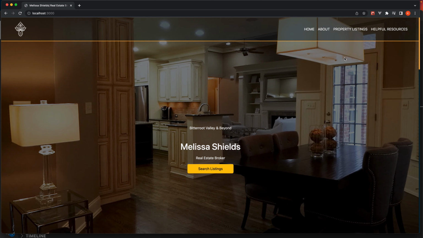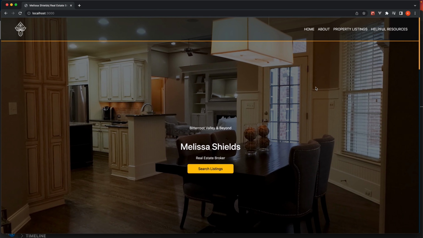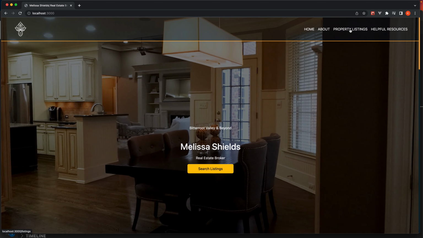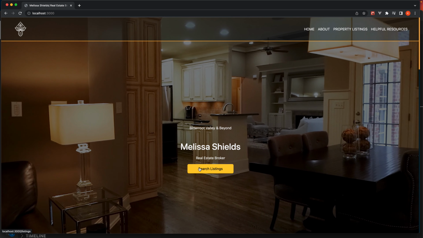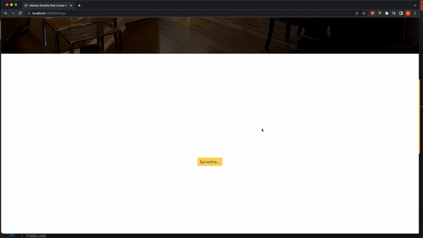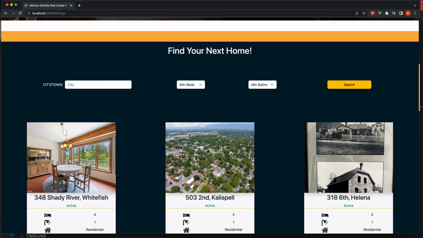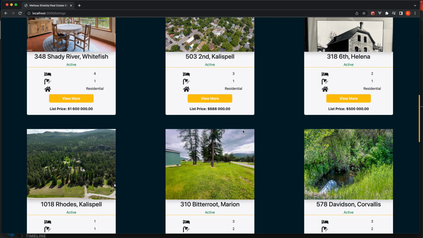But if you want to see all of the Montana data and parse through it and filter, you can either click the property listings or you can just click this button right here. So I'm just going to click that, and then the data will load. Once it's loaded, I'll have data from all over the state of Montana.